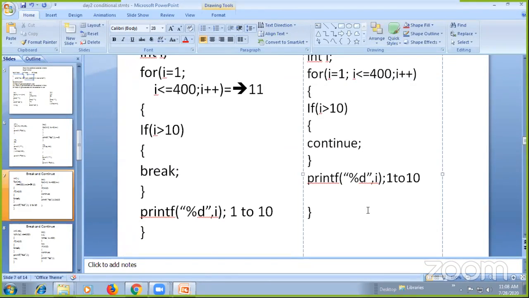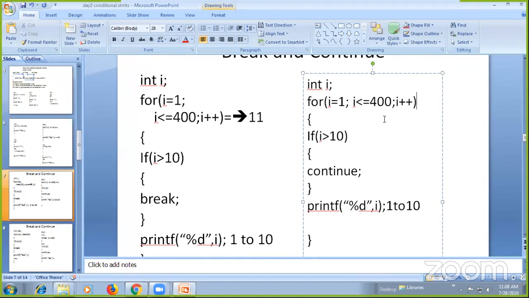Okay, guys? Then, coming to the other side. How many times is this for loop going to get executed? 401 times, not 400 times. It's 401 times. Why 401 times?